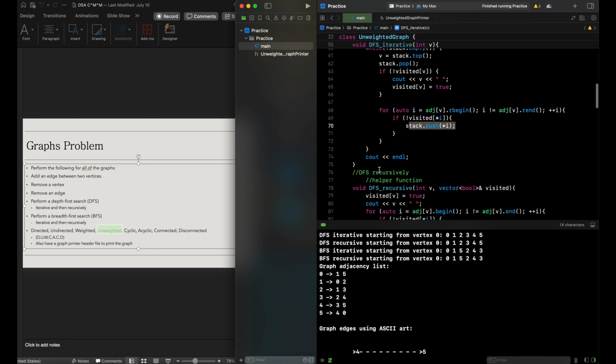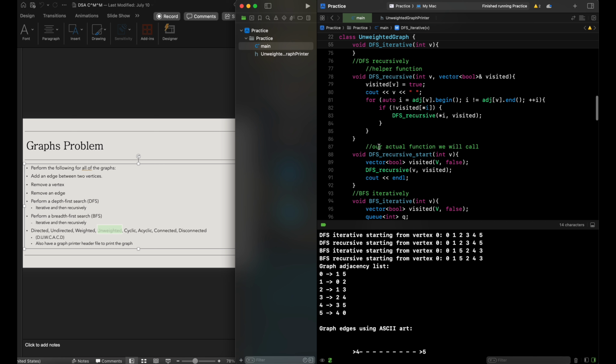So that's the iterative. And then recursion operates based on two principles of really just using two functions in general, and indicating and re-indicating that, hey, if a vertex is visited, then we're going to output the following. And then with that, we're also going to use a for auto loop to check through our adjacency list to see if it has been visited or not been visited. And if it has not been visited, then we're going to put the indicator at the top, so that way we can declare, saying, hey, we visited it again, and we're going to output the vertex as well.